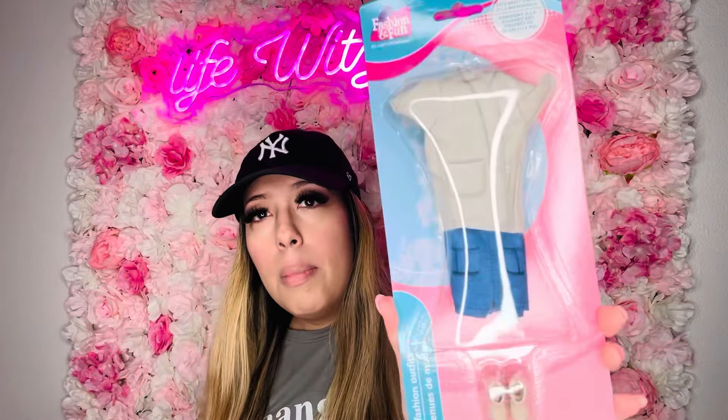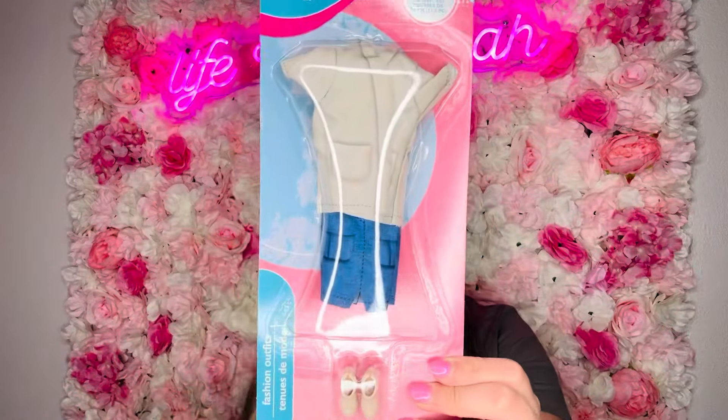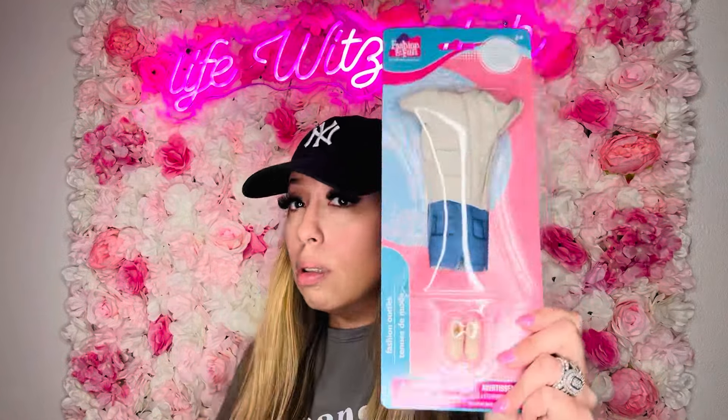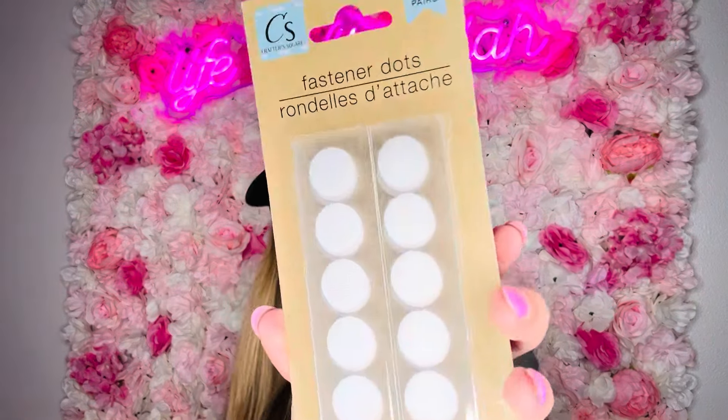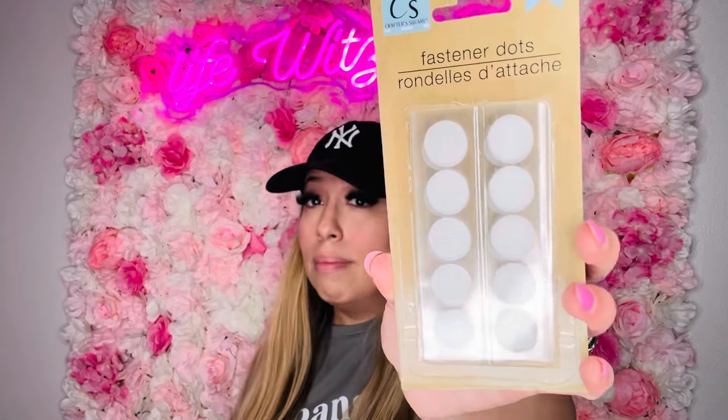You're going to see a lot of little toys because my daughters were a little extra this time. I got little clothes for the Barbies — they'll fit the regular brand-name Barbies at home, not just the Dollar Tree ones. Even the little shoes fit. Then I also got these fastener dots which look like velcro. I've been wanting to use them for craft activities with the girls. I do have a velcro pack of about 100 pieces for around ten dollars, but this brings 20 for a dollar thirty-five. The quantity is way different, but I'm gonna give it a try.